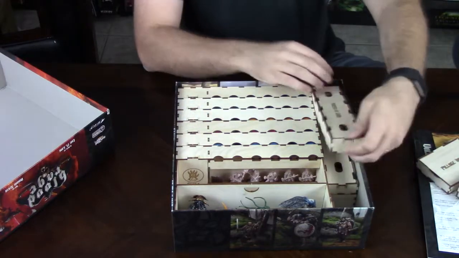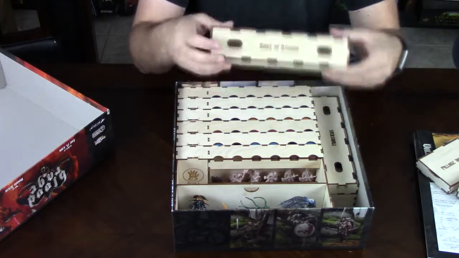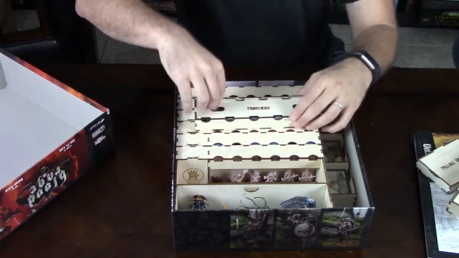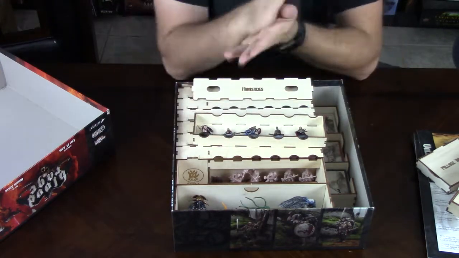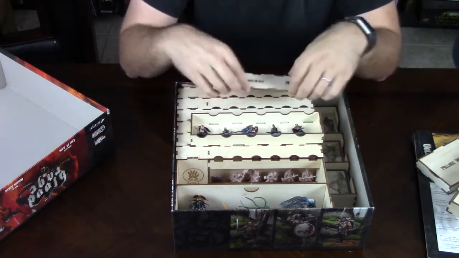And then you have your Gods of Asgard, which I don't have. How the pieces fit in here will make a little more sense once I get to these monsters. But it looks like this. Here are the monsters. They just sit in there like this, which is nice. Since I've painted these, they're not going to be rubbing against each other anymore or anything like that. So that'll be fancy. And then these go on it.